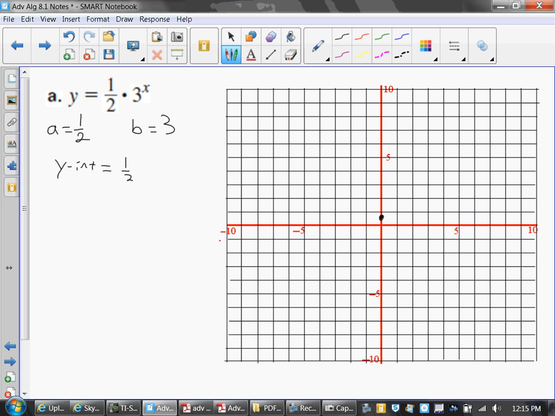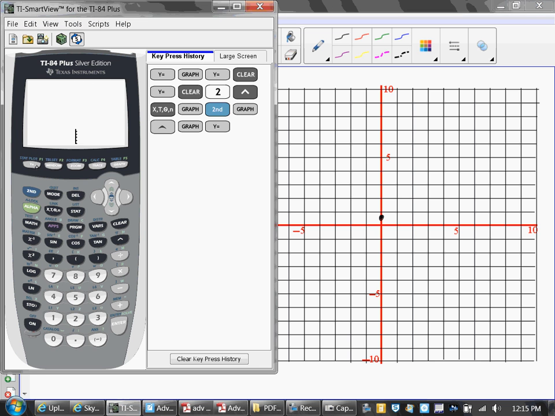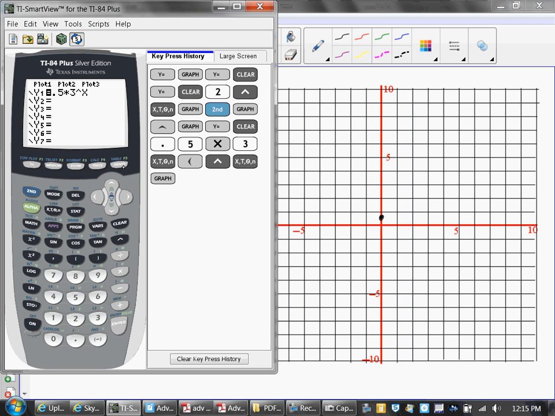We okay with that so far? Now, here's what you do. We go to our graphing calculator, and we type in the equation. When you have fractional parts in your calculator, do you guys still use fractions, or do you use 0.5 or something easy like that? Either one is fine. It doesn't really matter. When you have a fraction that is easily simplified, like 1/2, 1/4, if you want to use 0.5, it's no big deal. So it's 0.5 times, was it 3? 3 to the x. Graph it.